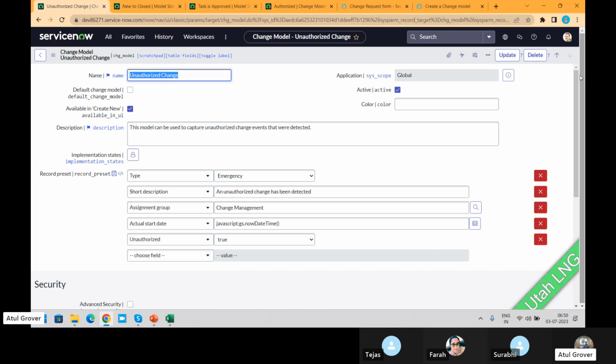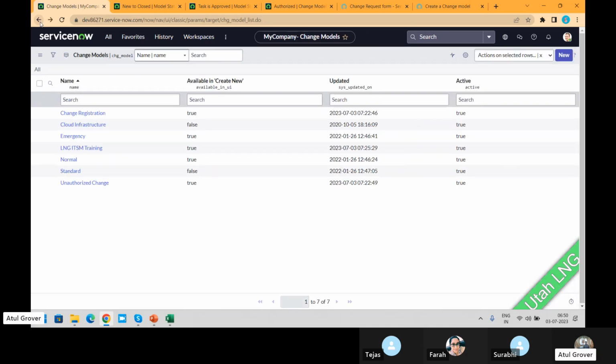Now, one thing which is important from an examination perspective: for all the out-of-the-box models given by ServiceNow, you should know what states they have.